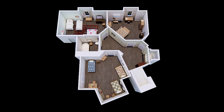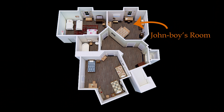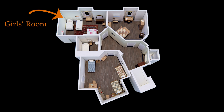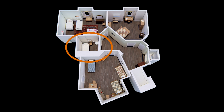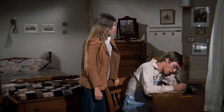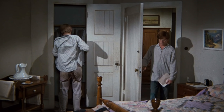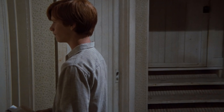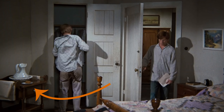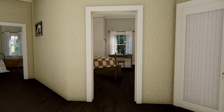Now let's move upstairs. We'll start with an overhead view. At the top of the stairs, when you turn to your right, we see steps leading up to the attic. After that is John Boy's room. Next to that is a room used as the girls' room, and at other times as the parents' room. Here we have the bathroom, and after that the boys' room. What we likely remember most about John Boy's room is his writing desk placed right in front of the window overlooking the front yard. There was also a closet here, and oddly there's a door in the hallway that would have opened up into that same closet. He has a wash basin here and a highboy chest over on this wall. His bed sits here. Let's tour John Boy's room now.